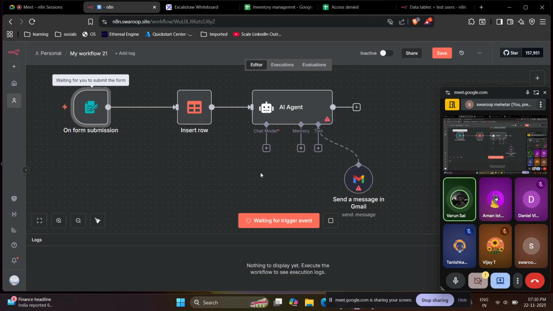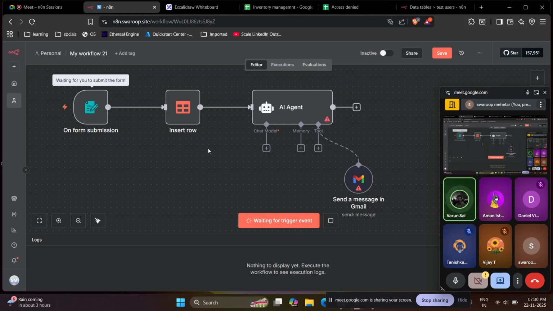We've got the data table over there. And once we have the data in, maybe we can set up a small node where we monitor the stock levels. And if the stock level drops below a certain threshold, then a notification is first sent to the inventory manager, asking him if he wants these items to be replenished.